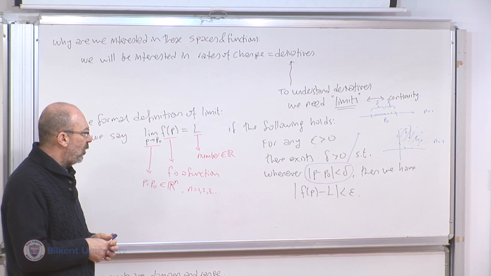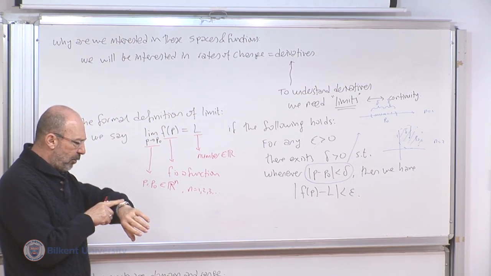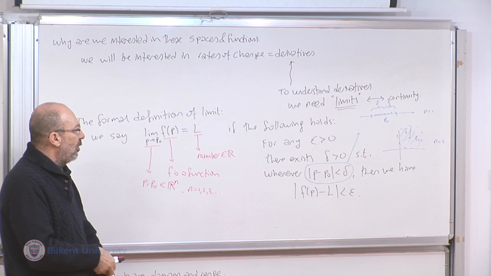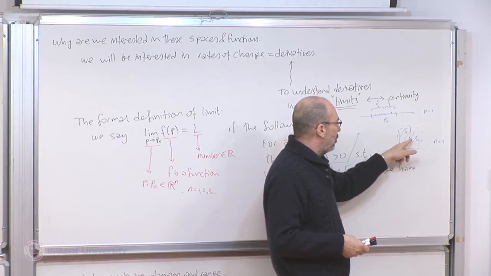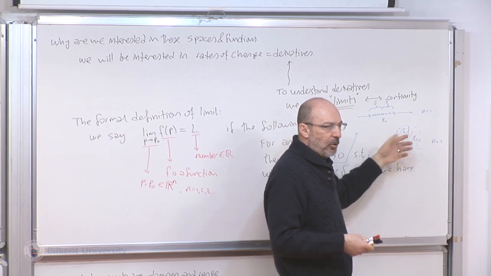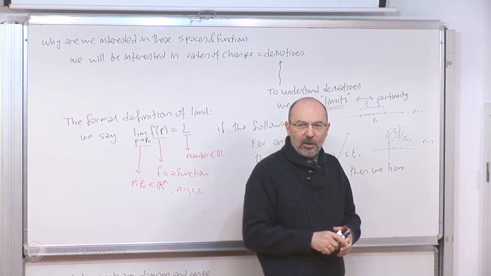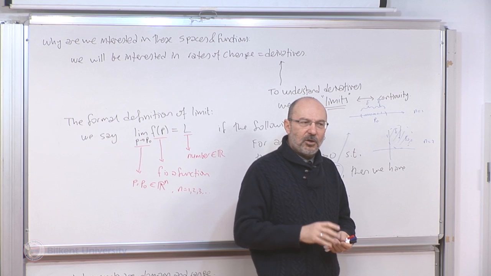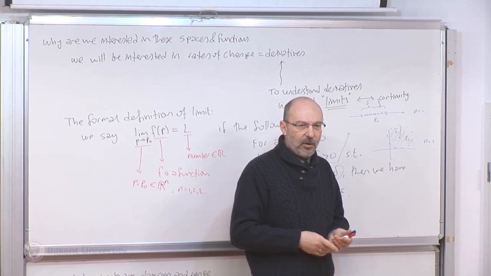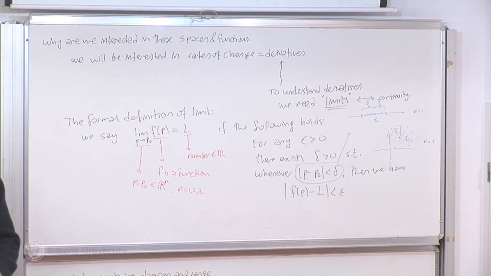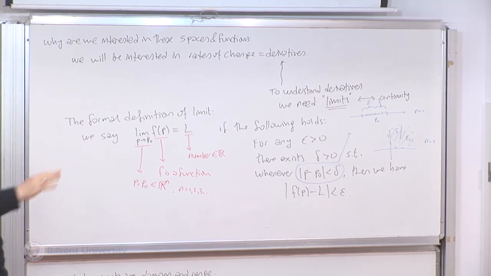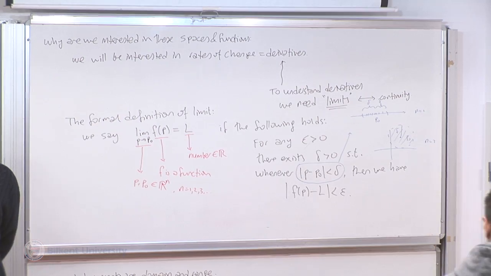I repeat this because we will start doing examples, in which case, in order to calculate this L, we'll try to approach this along a straight line, because that's easy to calculate. And then we will discuss how much information it gives to us. Okay, so let's stop here, and next week I'll continue from there. We'll do actual calculations.